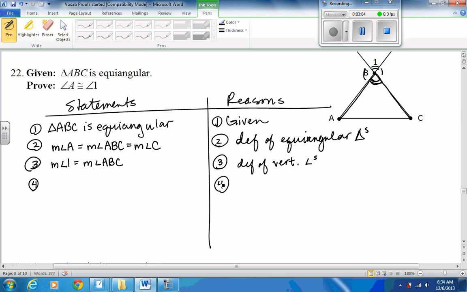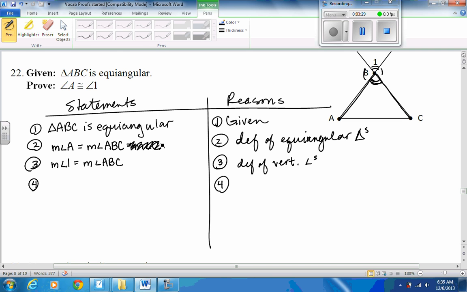Maybe I'm going to go back and say if angle 1 is the same as ABC and A is the same as ABC, shouldn't that mean A and 1 are the same? And actually, when we said definition of equiangular triangles, you could probably leave that C in there. But you don't have to say all the angles are equal. We could just say any of them are equal. So I think I'm going to scribble out C here because I don't need that. If I do that, is it more obvious what we're going to be able to do?